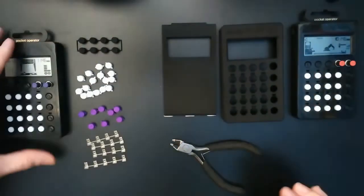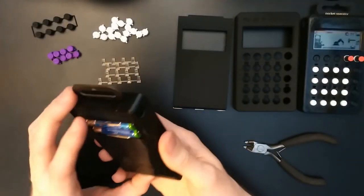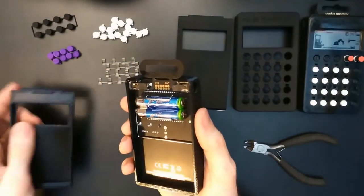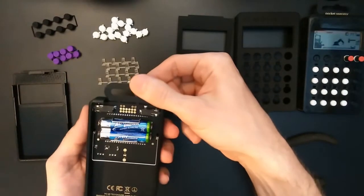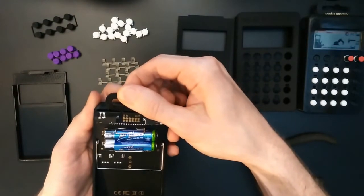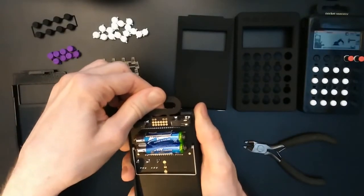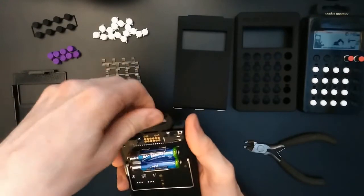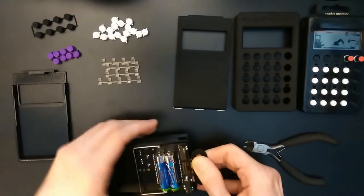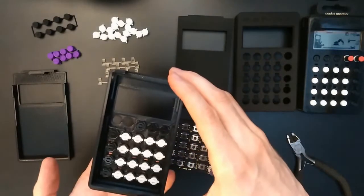Okay, so now let's disassemble this one and put the arcade in the new case. This is still the old version of the locking mechanism, but it works in a similar way. You have to push down on top here and pop off the back plate. You can see the hanger is still intact, and also this wire stand can stay attached. So let's carefully move it out. Careful here, because I don't want to have the buttons fly all over the place. Okay, now. So it comes out like this. There are all the buttons here.